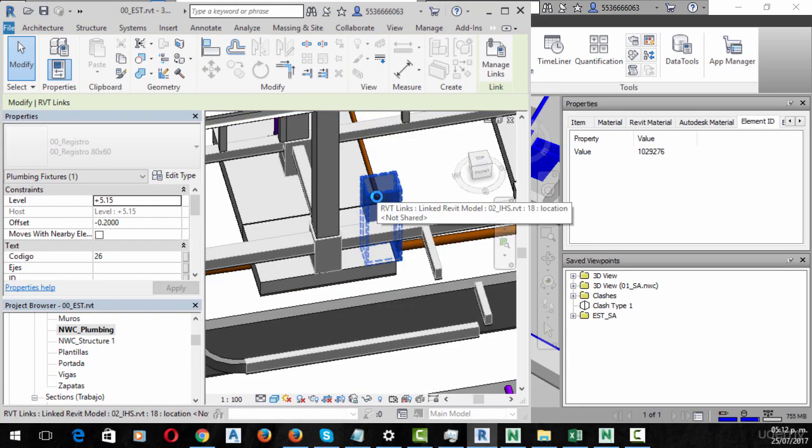So with these two strategies you can fix it, but we're going to continue looking at how we can use Dynamo to improve these workflows and to have a reference of what's happening with the clash. Also to make this process a lot easier and maybe much more improving its communication to the other stakeholders.